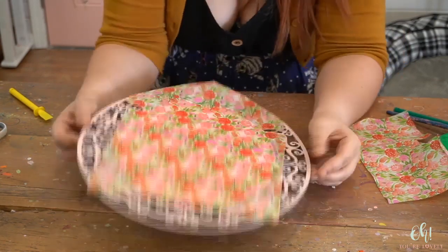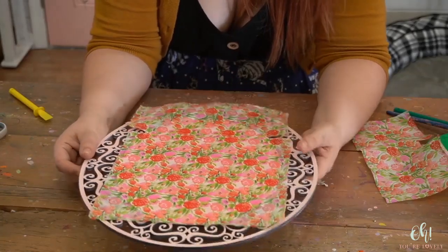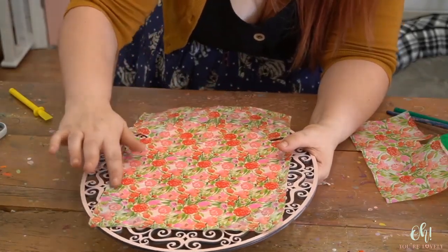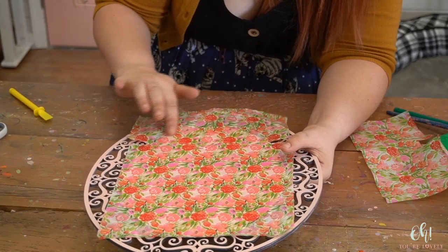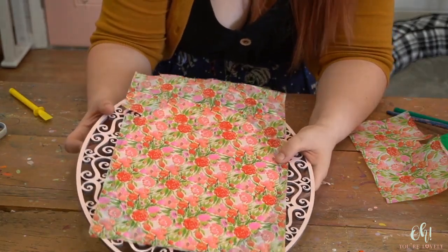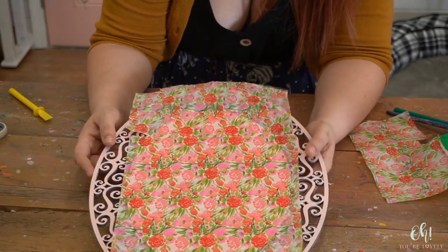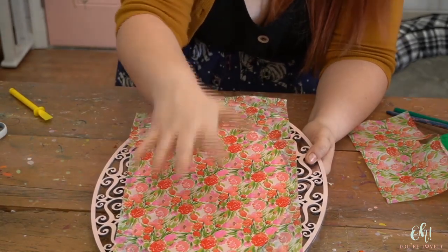Now we're gonna let this sit for, usually I let them sit for about 24 hours, and then we'll come back and we're going to remove all this excess tissue paper. I won't be able to show you my favorite trick, but we're still gonna remove this. So while we're waiting for this to dry, let's work on the flowers that are gonna go right in there.